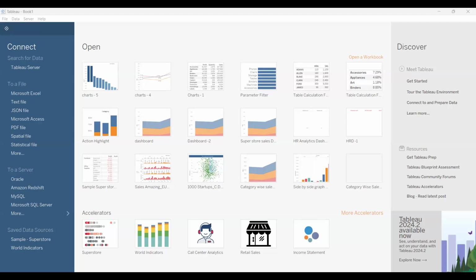All right. So let's start. As you are saying, you already have some basic knowledge of Tableau, but still, let's try to understand everything deeply. Once I open my Tableau Desktop, this is the page you can see. Towards the left side, you can see something called Connect. Below Connect, everything you can see is called data sources.